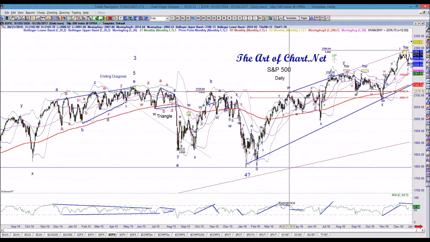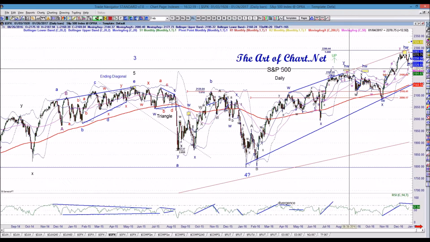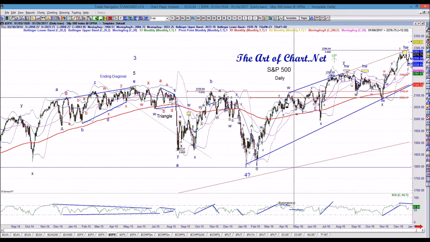Okay, it doesn't mean necessarily that that's the end of the impulse. We may get a back test, like this is a flat that developed, and then we got another leg up. The initial impulse out of here is usually at the 200% fib. Here's another one, this double bottom here, okay, 200% fib, right to the number.